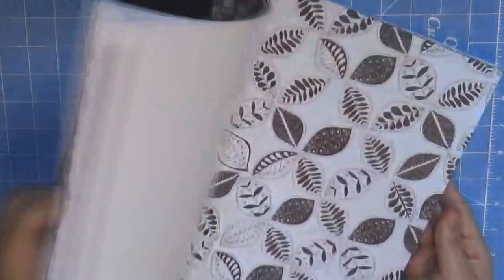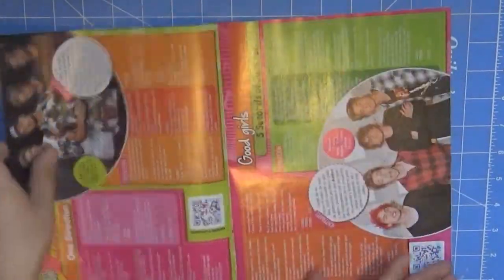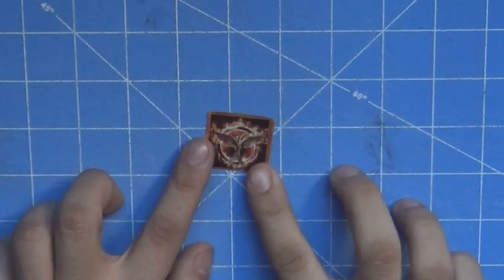First, you can get the image you want on your keys either from scrapbook paper. I got mine from Walmart and this set was only $5. Or the other option is to get small pictures from a magazine. You can use an image of whatever you like. You can also print pictures small enough to fit on the top of your keys. Once you have the image you want, set it aside.